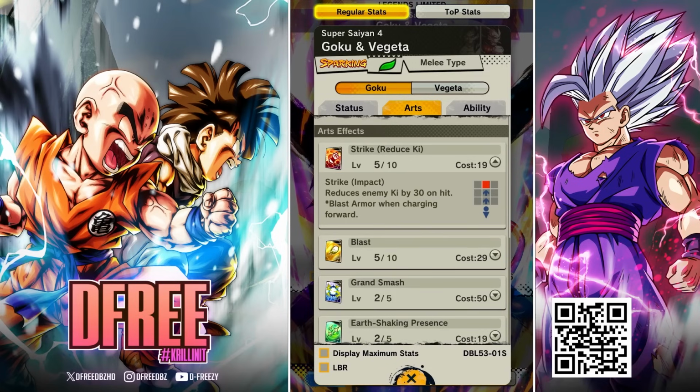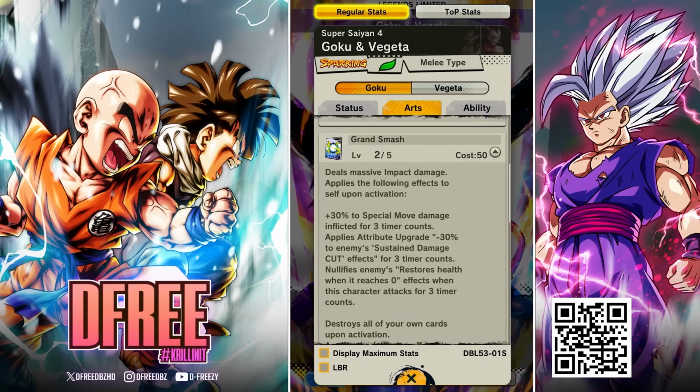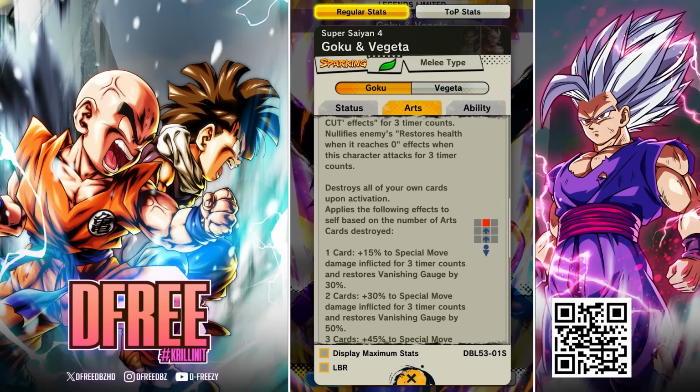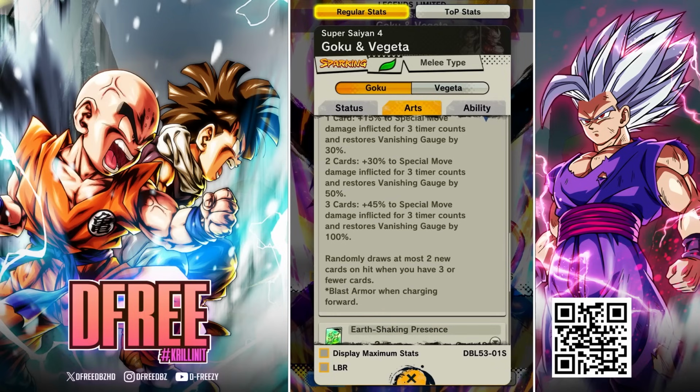Strikes reduce ki by 30 with blast armor. That's really strong. The green card here, massive impact damage, applies falling effects itself on activation. You get 30% extra damage. Also, minus 30% to their sustained damage cut effects. Also has a nullify endurance effect and destroys all of your own cards on activation. And then you get the bonus based on however many cards were destroyed. If you happen to destroy 3 cards, you get 45% extra damage and get a full gauge off of that.